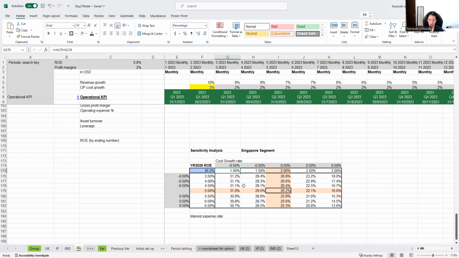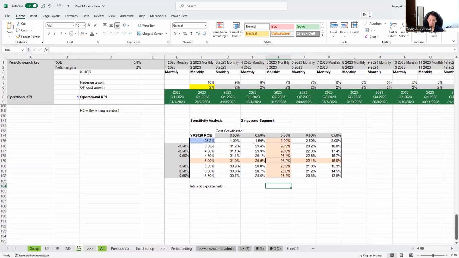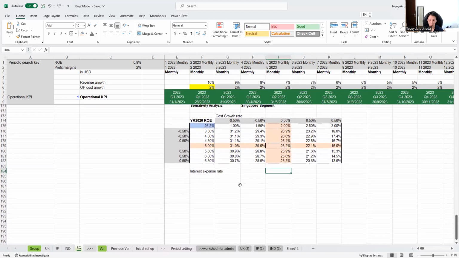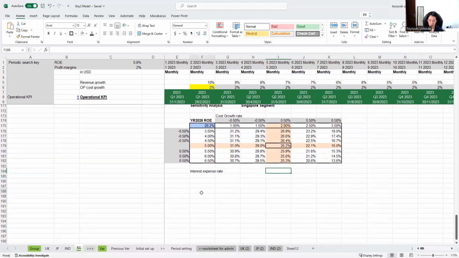Okay, let's move on to how we create this table in Excel. This is more of the technical side. So first of all, you need to start from, okay, let me create here, starting from here. You need to refer to the cell of the result. What kind of analysis are you doing?